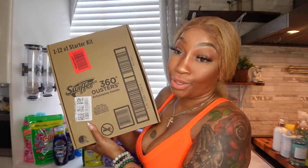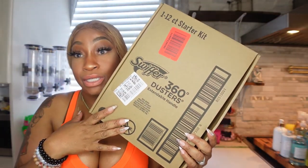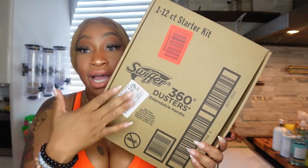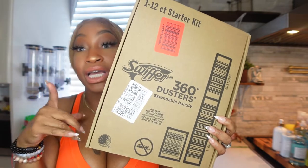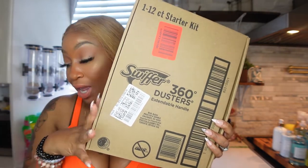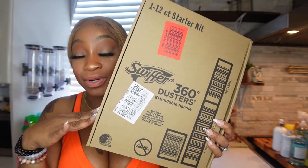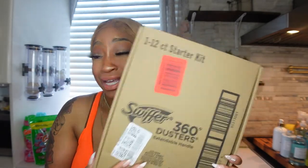Talk about Swiffer again. You know, the duster for the fans. I bought this too for the dust in the fans. Ooh, I really need this because it gets so dusty and I ain't got time for all that, because I have children with asthma and we ain't got time for them to be, I can't breathe. No, let's start dusting this house down, boo. Let's get it together. That's why I got more of these.